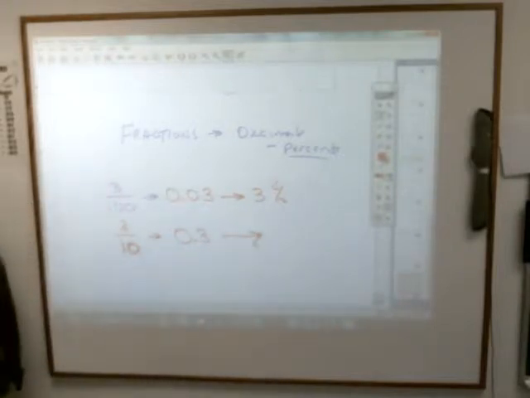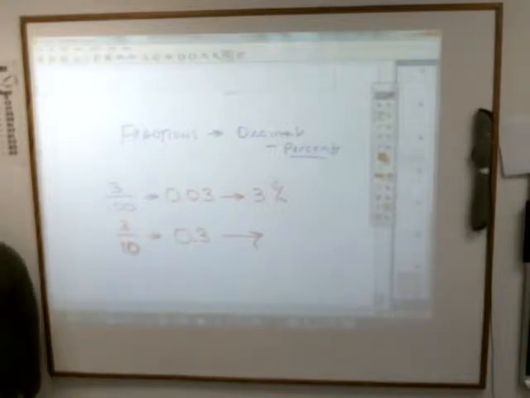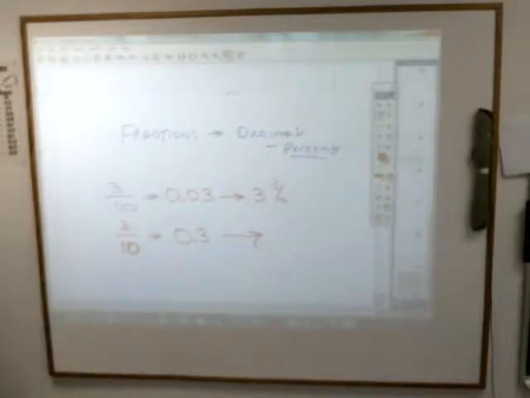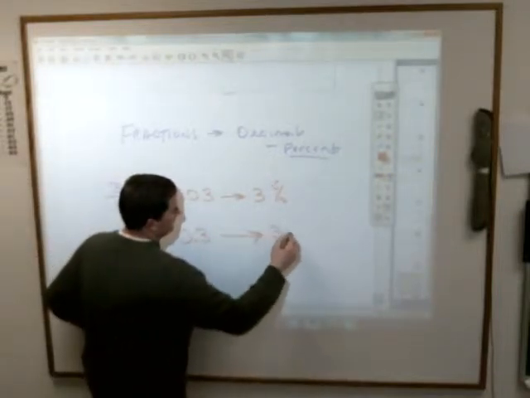But what about changing this to a percent? What is 3/10 as a percent? And there's a couple different ways to think about this. One of them is easier than the other, I would suppose. What, Peter Pavia, is 3/10 as a percent? 30%. And how do I know that, sir? Because 10 times 10 is 100, and then 3 is 10.